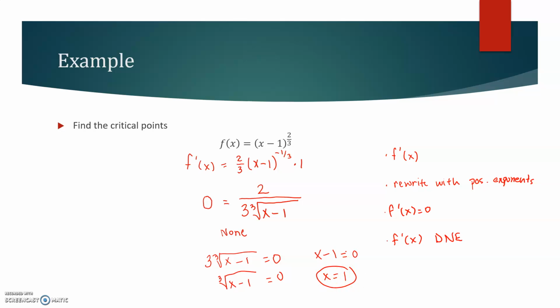And that's the only critical point, although actually that's called a critical value because that's only an x coordinate. A point should be an ordered pair. So if I plug 1 in to get my y coordinate, (1, 0) would be a critical point for this function. And that might be a maximum or a minimum. I don't know. We're not going to worry about that at the moment, but we know that that's where a maximum or a minimum could occur.